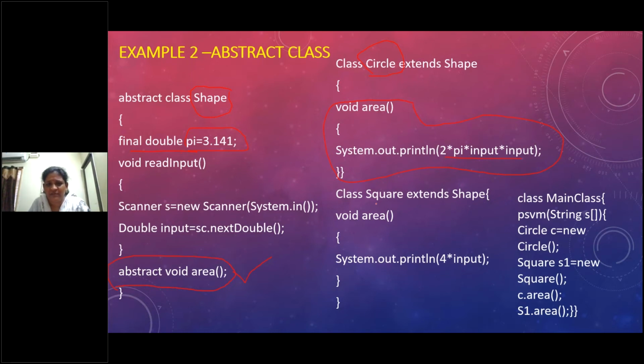And coming to the square, inside square also I have given implementation for area. I have given implementation for area also, and this is a main class. You can write any number of shapes as child classes. You can go for sphere, rectangle, triangle, you can form n number of child classes also. I have taken only 2 child classes here. If you want, you can go for n number of child classes also.